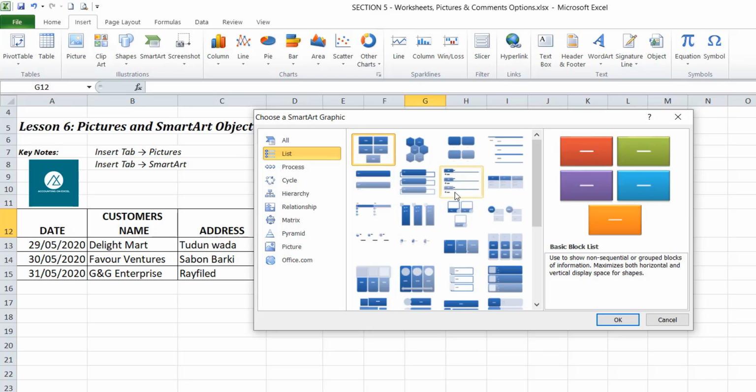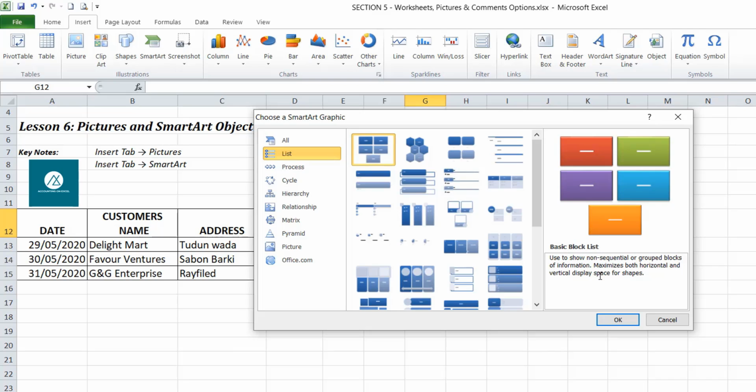There are different options in this section, and each one you select will give you a preview of it and give you details of what it represents. Like this is a basic block list telling you that it's used to show non-sequential or grouped blocks of information, maximizes both horizontal and vertical space.